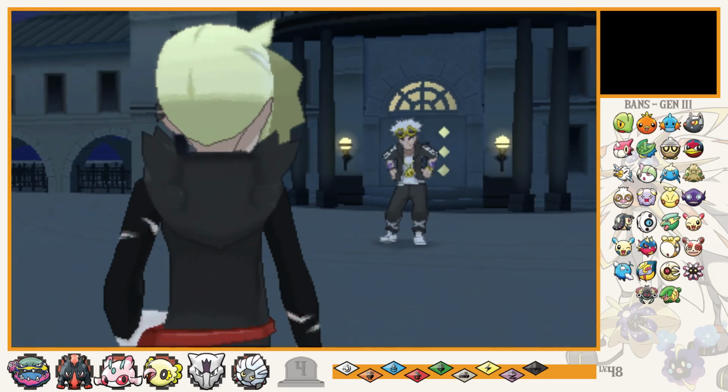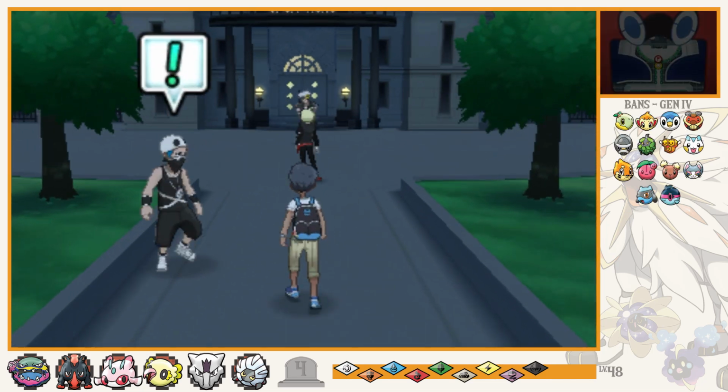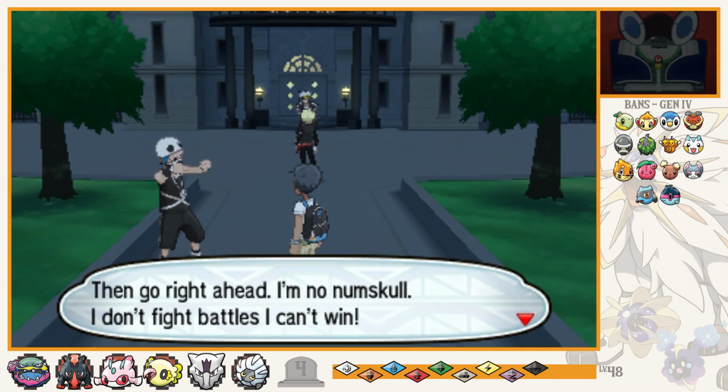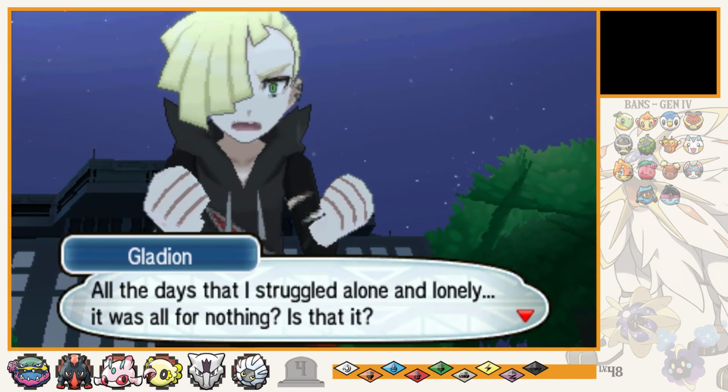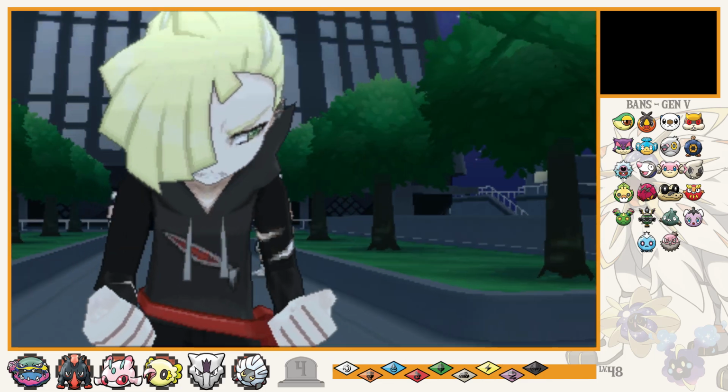The help Guzma said he'd need to beat us was the Aether Foundation the entire time. Who would have thought? Side note, I respect this grunt so much for knowing when to fold. Saves me some time before getting into it with the big bad.